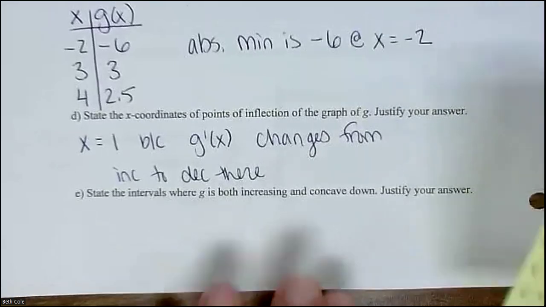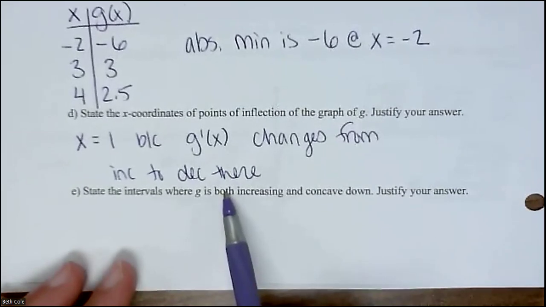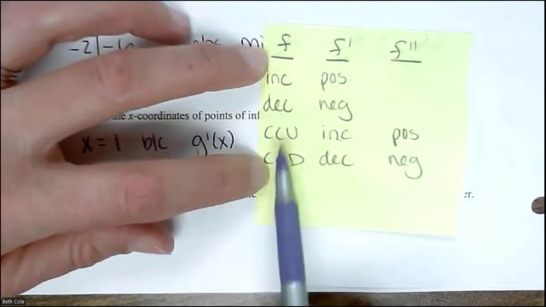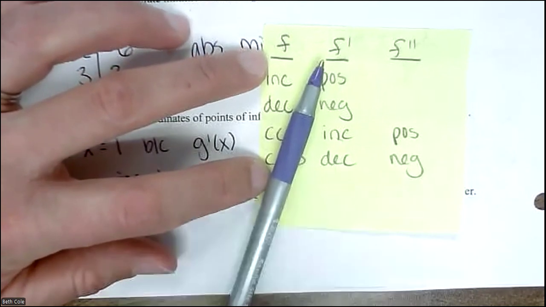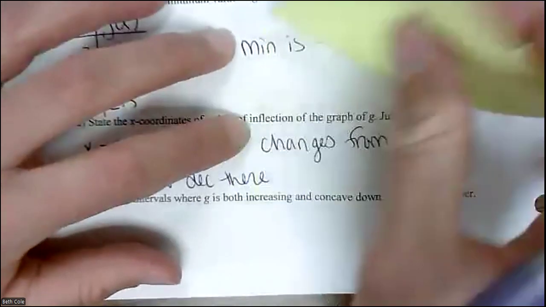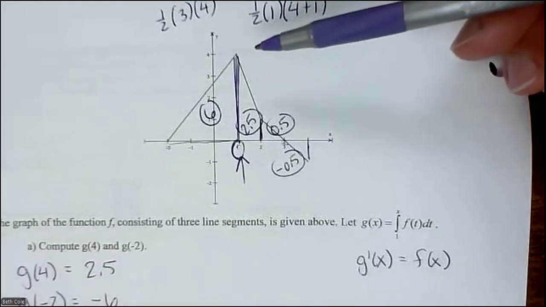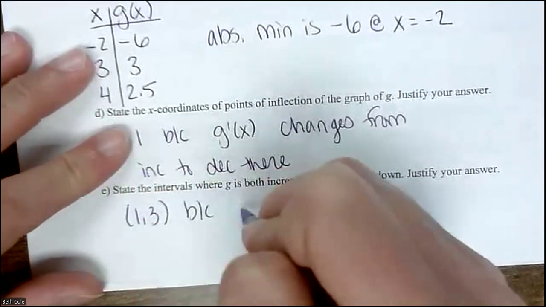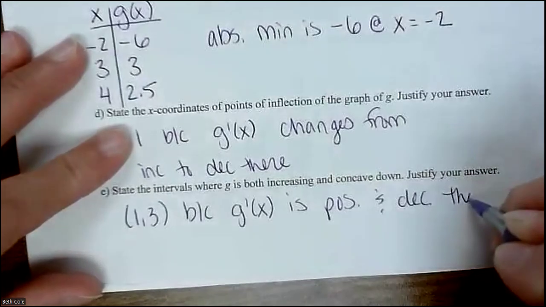All right, concave up, or no, sorry. Let me read, not concave up and concave down. Oh, this is interesting. We want both at the same time, increasing and concave down. Watch me point to this. Here's increasing and here's concave down. Do you see how it's those two? First one and the last one. So that means where the graph we're looking at is positive, above, perfect, and decreasing. We want positive and decreasing. So we want above the x-axis, but decreasing. That would be from where to where? Perfect. 1 to 3, because G prime is positive and decreasing.